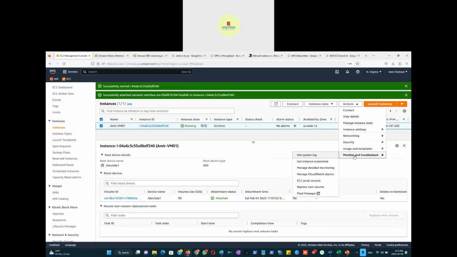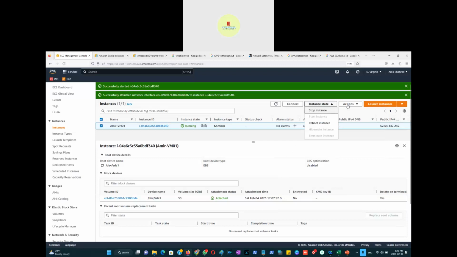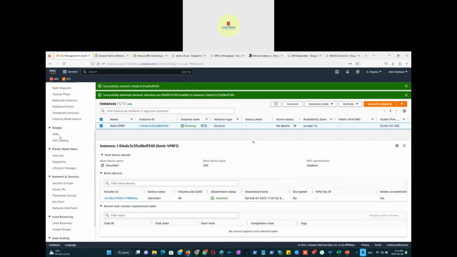Ooh. The key thing: I want to add another disk, and is there no option here? That's not possible. So just like the networking, I need to go down here on this area, right? This area. And I'm going to go for volumes. I'm going to create a separate volume here. Remember that this instance is in US East 1A.